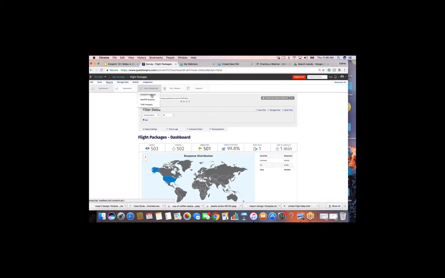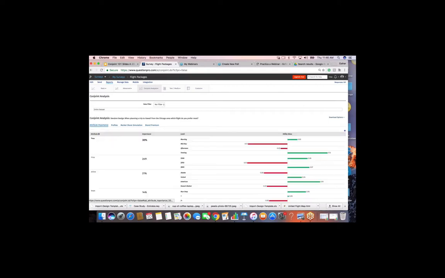So just click on conjoint analysis here. And here is where you'll get the 4 options to review and look at the data. The very first one is the attribute importance. So we'll be able to look and see based off of the main attribute, which is time. And then you can see in terms of the different levels that you've included, evening for some reason out of Chicago seems to be more preferable, followed by the morning, midday, and afternoon.